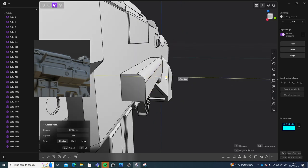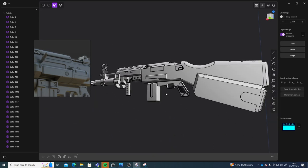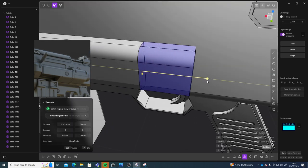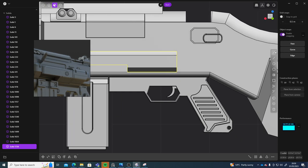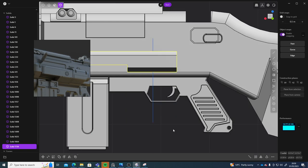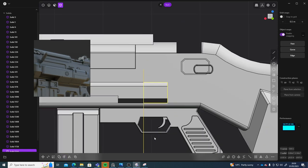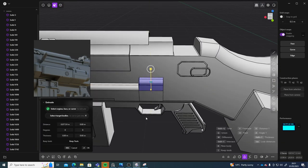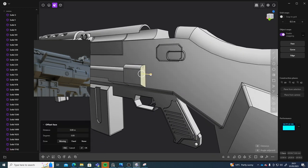I'll grab this face here and I'll just push it in. Don't want it to be too far off the gun there. Looks okay. I'll grab this and I'll press E and push that out to about here. I'll go to my side view, draw a line cut about here, right click and select this, press C, select that, right click, confirm that, go back, delete that curve, grab these two faces, extrude them upwards, just a little bit. I can also grab that one, pull it out a little bit more.